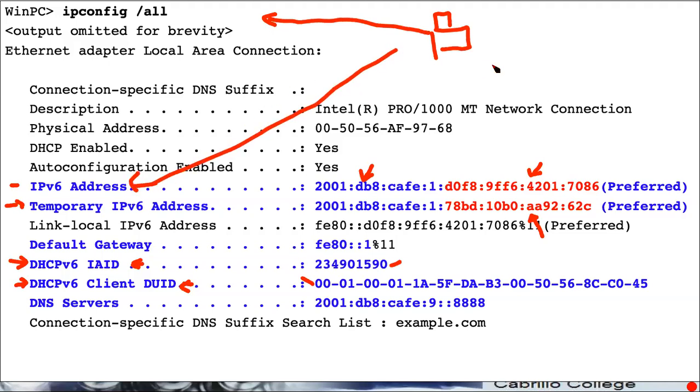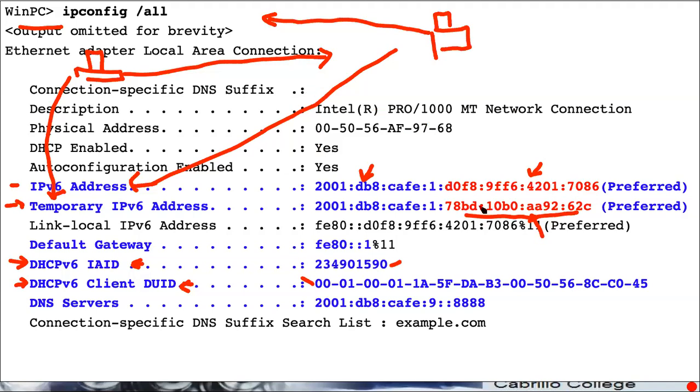Okay. If this PC is establishing the connection, it's the one creating the connection to another device, then it's going to use the temporary address, because this is going to change. That's a good thing, because that'll change over time.